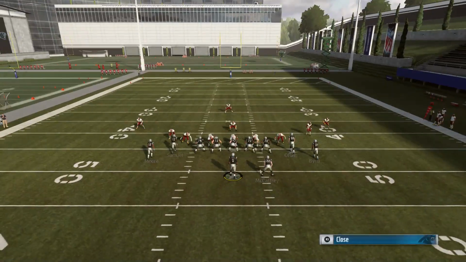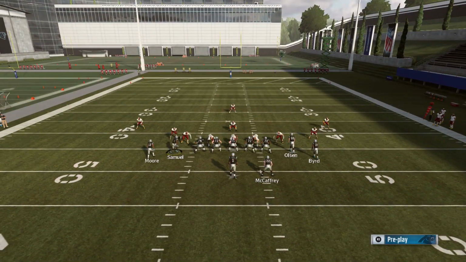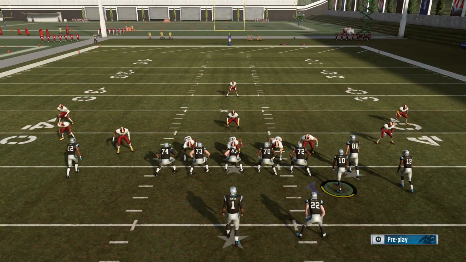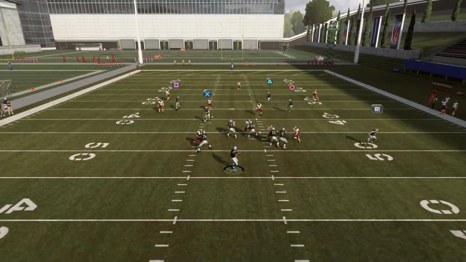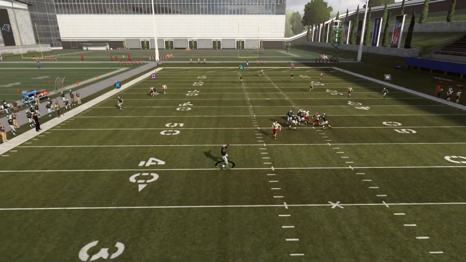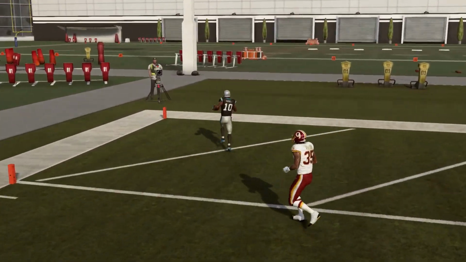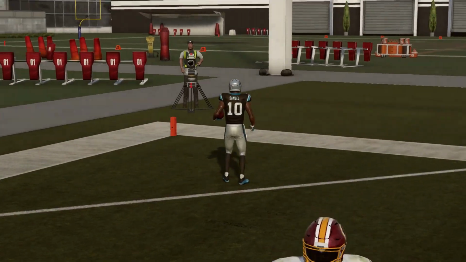This looks like a cover 3. So like I said, out route, more, put him on a smart route. Streak Bird, motion him across. I could probably just put my running back on something. But look at this. Look at the size of this gap. Like I said, it's pretty similar to the first video I put out.